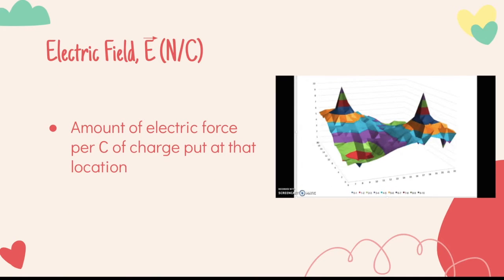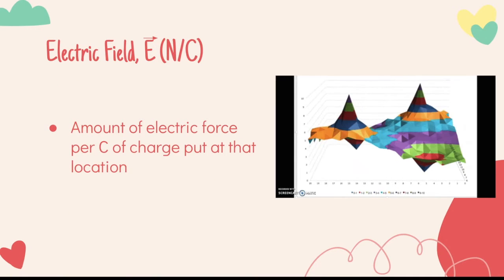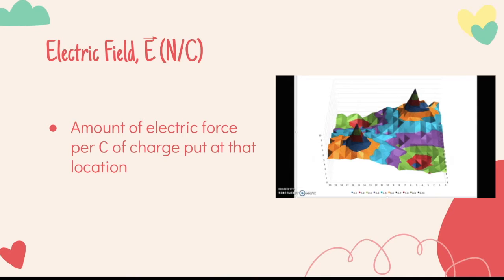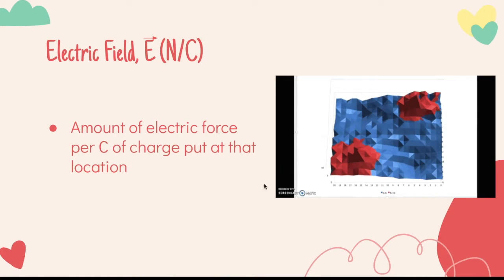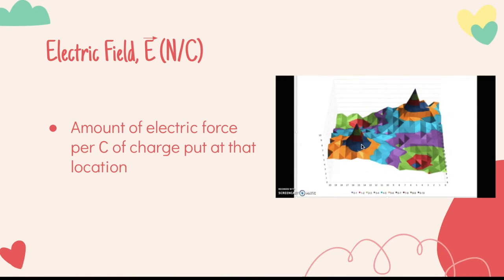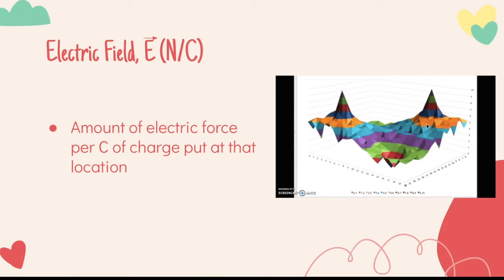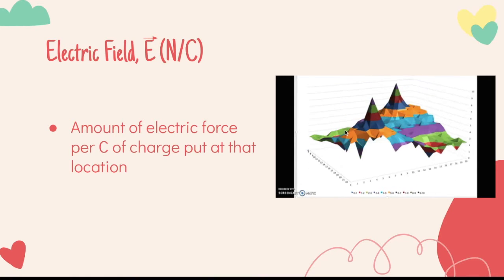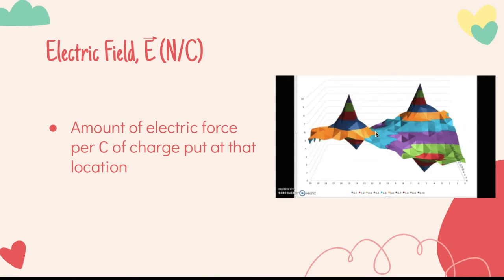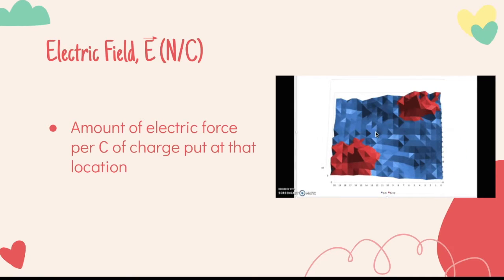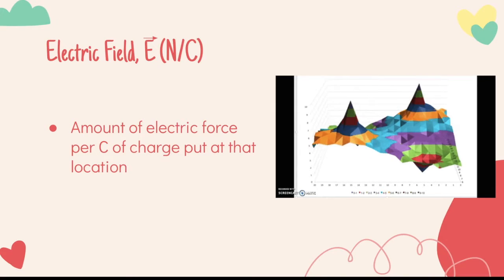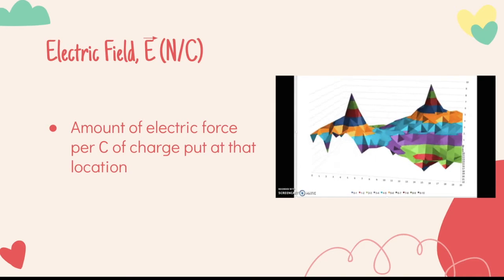I want you to imagine in your head, instead of having a simple distortion around the Earth, where it all points in the same direction, what if you had some positive charges indicated by these little mountains here, and some negative charges indicated by these valleys? We would want a way to express those distortions easily. Enter the electric field diagram.